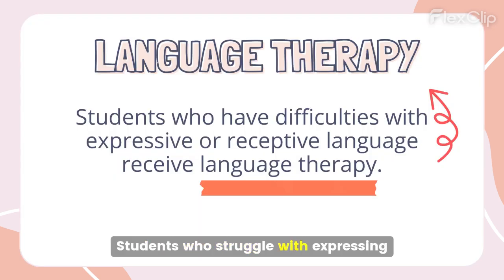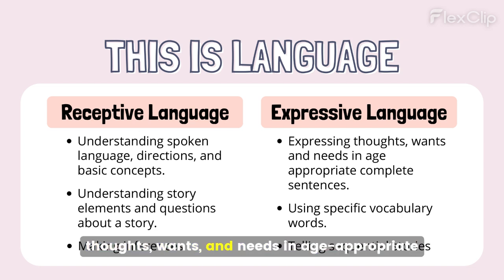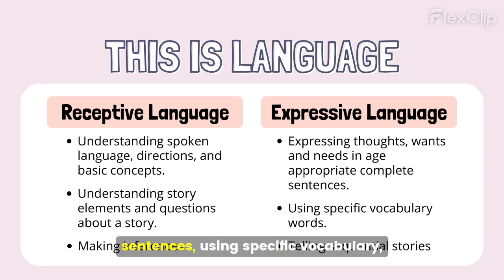Students who struggle with expressing themselves or understanding language often benefit from language therapy. This slide explains language. Receptive language involves understanding spoken language, following directions, grasping basic concepts, understanding story elements, and making inferences. Expressive language involves expressing thoughts, wants, and needs in age-appropriate sentences, using specific vocabulary, and telling sequential stories.